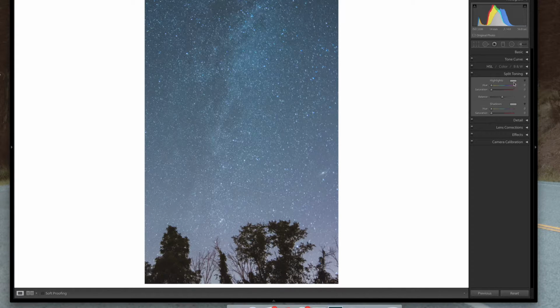Let's go to split toning. Highlights. I really want more warmth in this. This was shot during the summer, and I'm not trying to make it look cold. These are my own presets again on split toning, so you have to make your own. But I usually have one set to 0. That way I can select these 4 and see exactly what I did to it, with easy access.